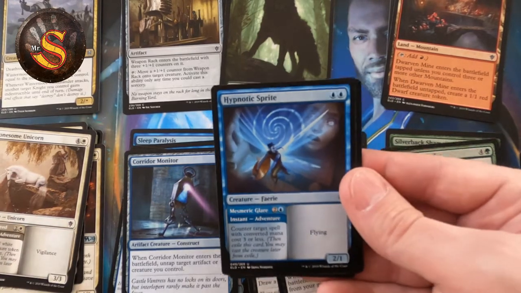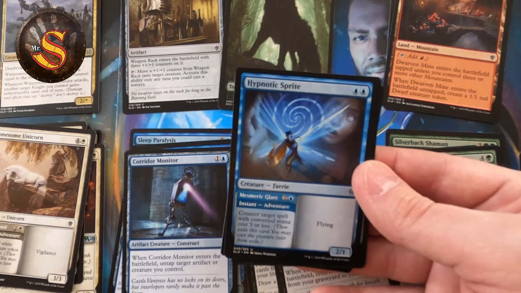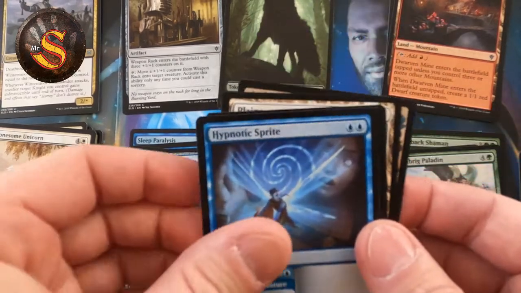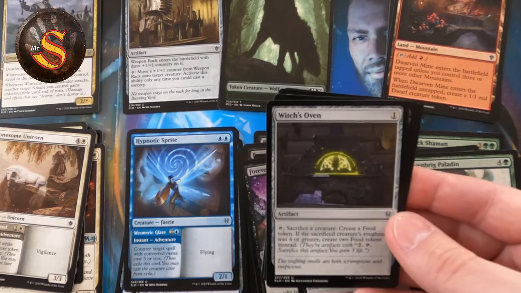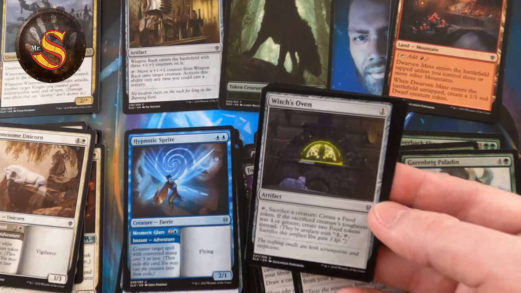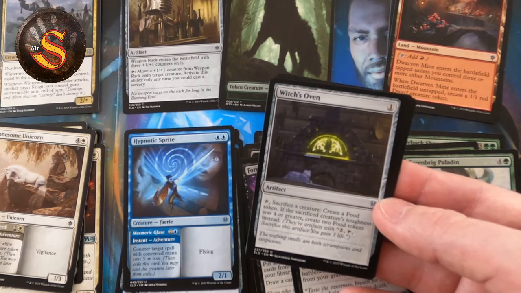Hypnotic Sprite. Let's see, 2 mana, 2/1 that flies, and it's got an adventure to counter a spell that's 3 or less mana. Okay. A Witch's Oven. That's where you bake them kids into food. Tap to, it's only 1 mana. You can tap it to sack a creature, create a food token.